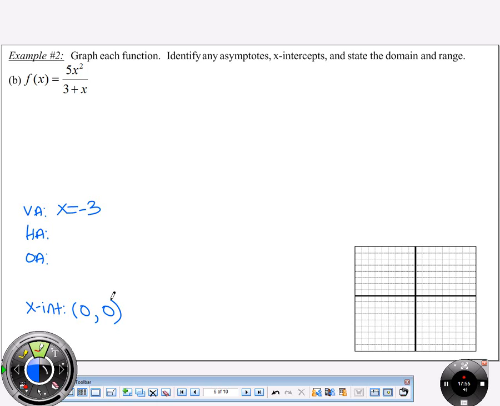Either the higher degree was in the numerator, the higher degree was in the denominator, or they tied, okay? Whatever. Just writing it up. You guys get the picture, okay? So when the higher degree was in the numerator, there was no horizontal asymptote. That's when you need to go find the oblique one. When the higher degree was in the denominator, where's our horizontal asymptote?